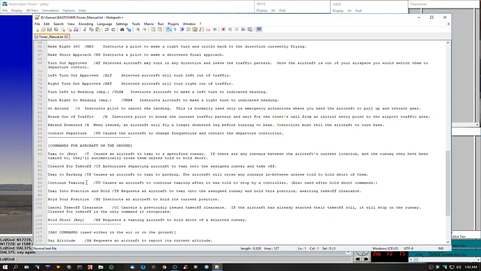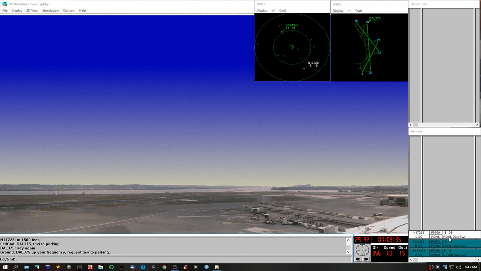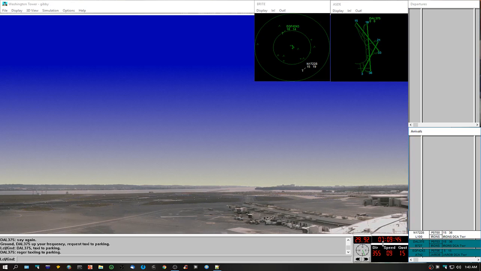Taxi runway clear for takeoff. Taxi to parking. Continue taxiing TU causing aircraft. Continue taxi after it was told to stop by control. Ground, Delta 375. Up your frequency. Request taxi to parking. Delta 375, roger, taxiing to parking.